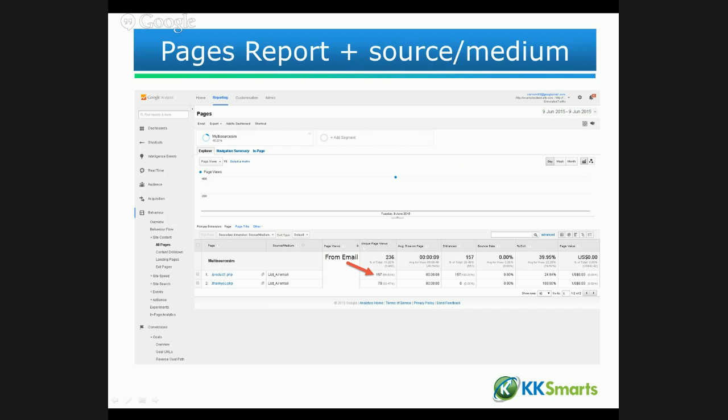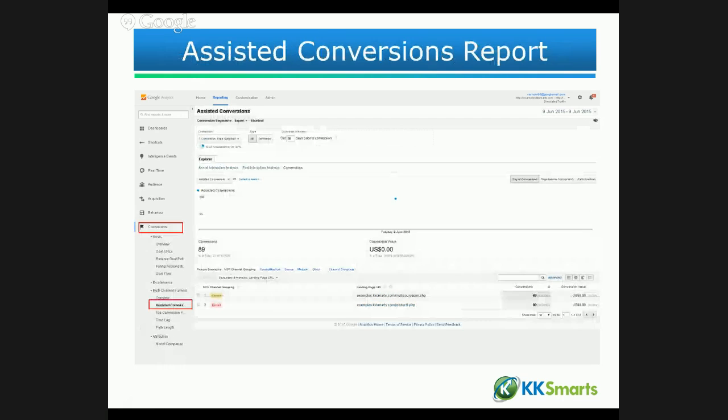Well, the answer is it can. And in order to do that, you need to go to a report. Now, this may be a report you've never considered looking at. It's called the Assisted Conversions Report. It's in the Conversion Multi-Channel Funnels section of Google Analytics.